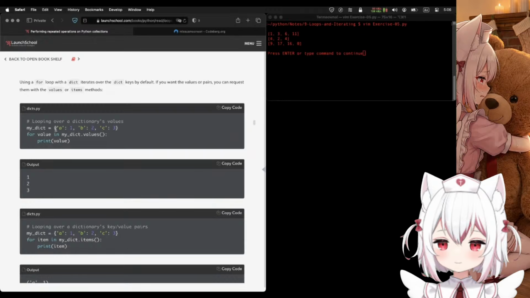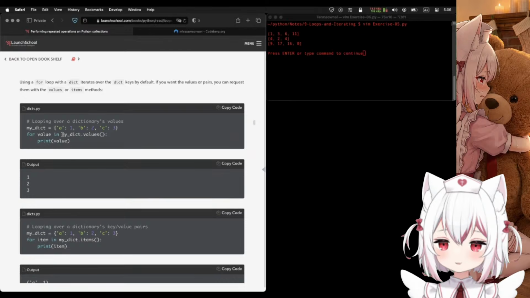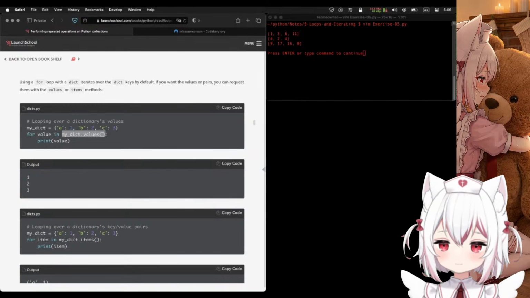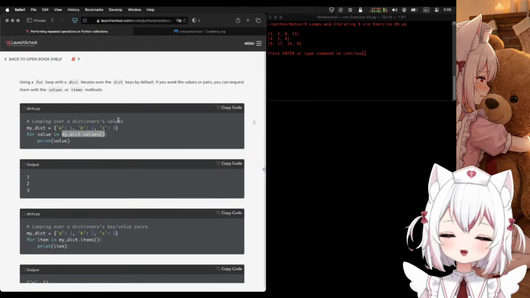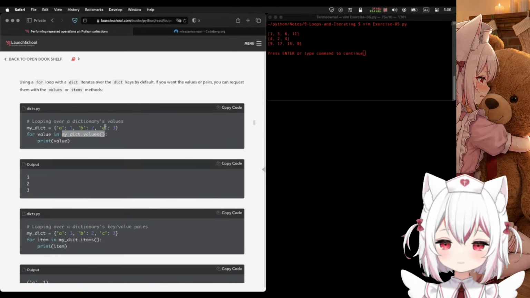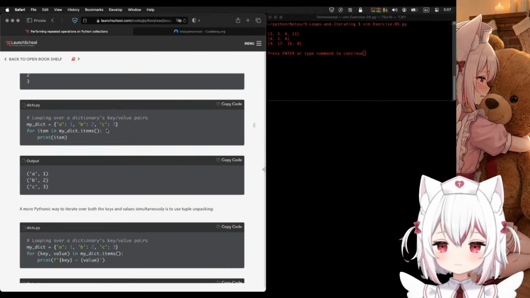Okay, and then when you want the value, you need to use this object thingy. Let me think about this again. These are dictionary objects though. Dictionary view objects.